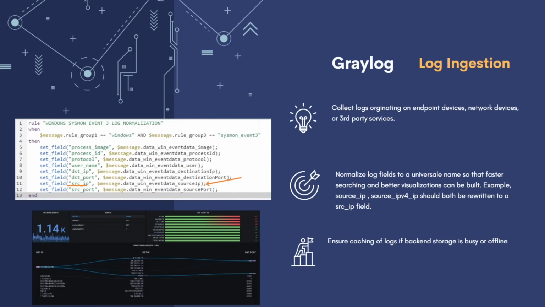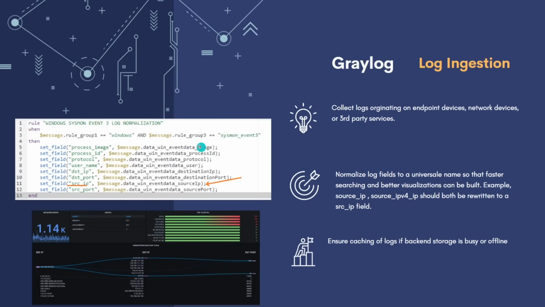Now, when it comes to log ingestion, Graylog is our magic bullet. Graylog is not a tool that we have covered in the past. This will be new to you guys if you've been following along. Graylog allows us to not only ingest our logs, but also normalize our logs. It allows us to take advantage of some of the API enrichment that we'll get into. It also manages the indexes that are being written to OpenSearch, which is really nice. So we can configure our own index rotation within Graylog, and Graylog is going to manage all of that for us under the hood. It is super powerful, it's scalable, and it is fast, and it's really flexible in what it allows you to do.